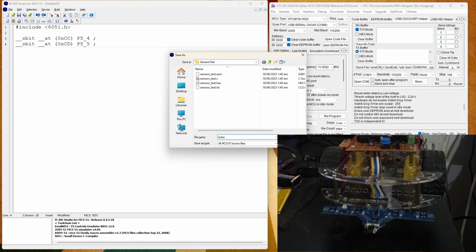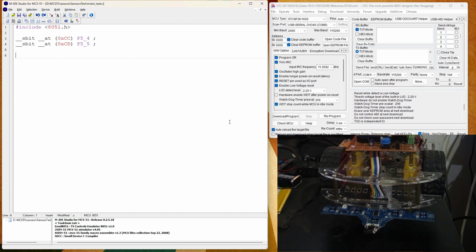So I'll just name it motor test. Okay, so I'll be defining some pins. PWMA is the enable pin of my motor A. So this goes to P54. PWMB goes to P55, if I'm not mistaken.